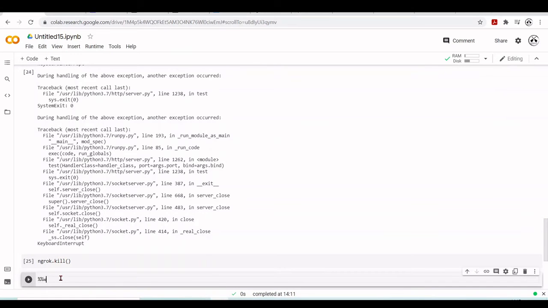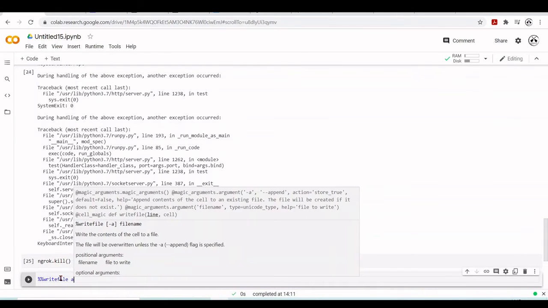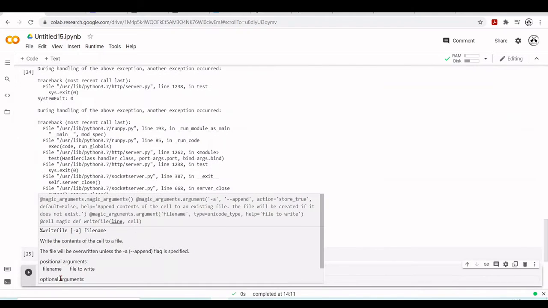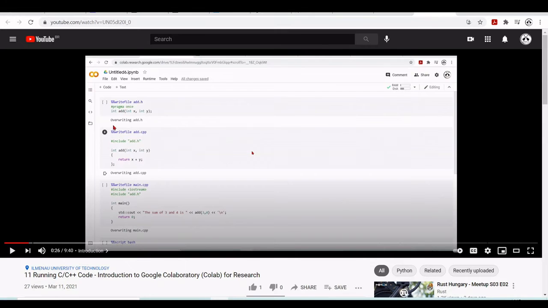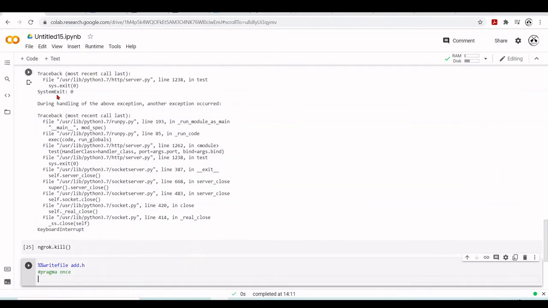So write file add.h, we use pragma once, and then here we have the function prototype: int add(int x, int y).